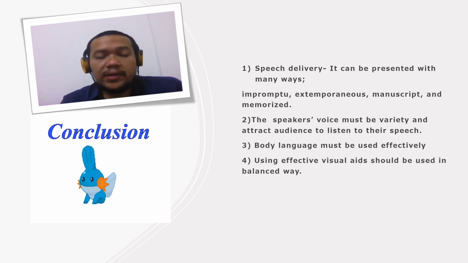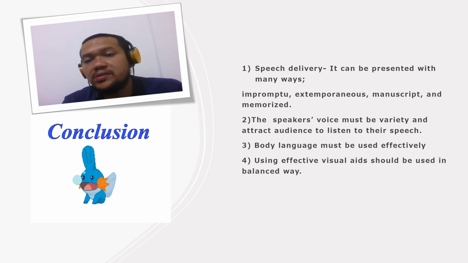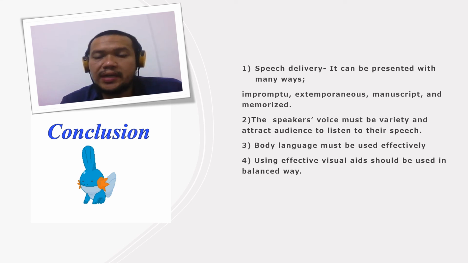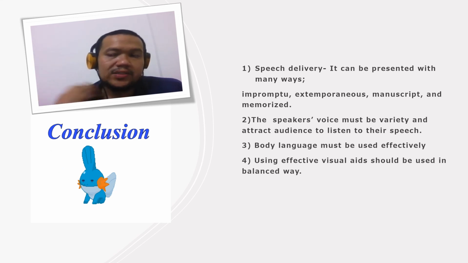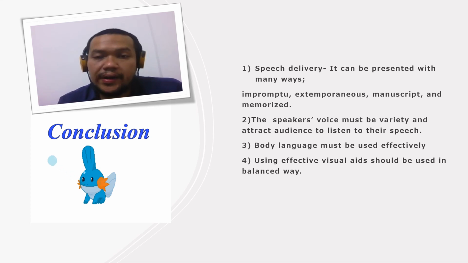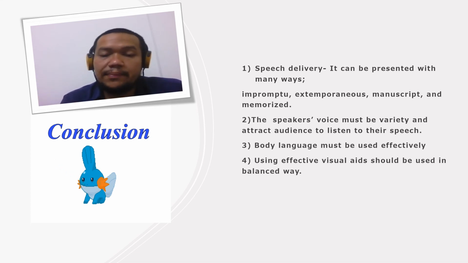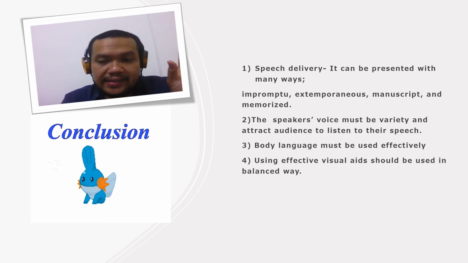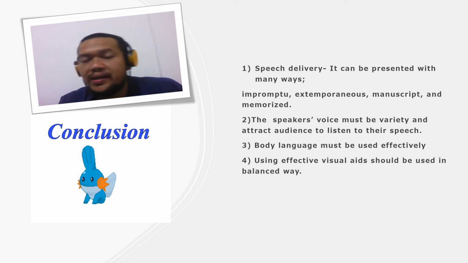All right, body language must be used effectively, whether your body posture, your hand gestures, your eye contact, or your facial expression, because body language is more important than your spoken language. Okay, body language is more important because the audience will look at the speaker first, not listen to the text, okay, or the speech.